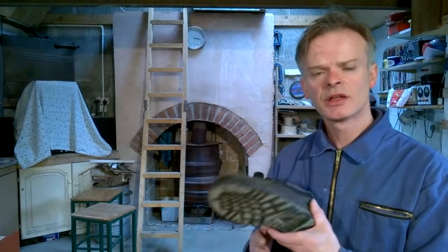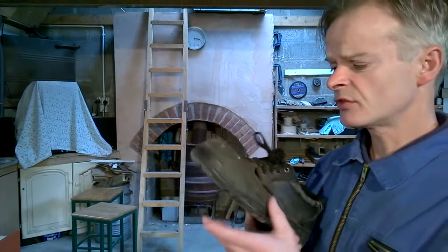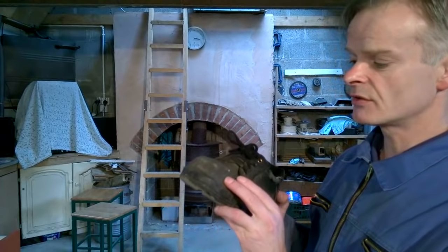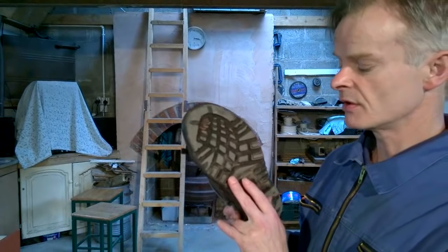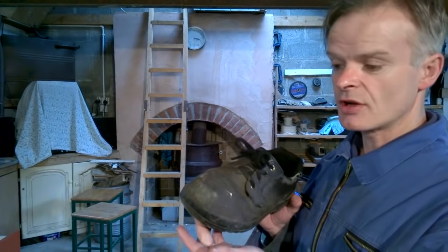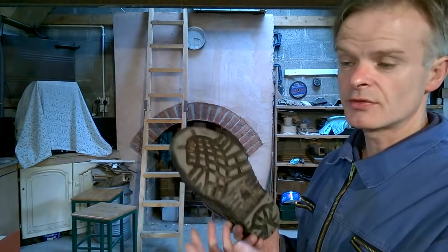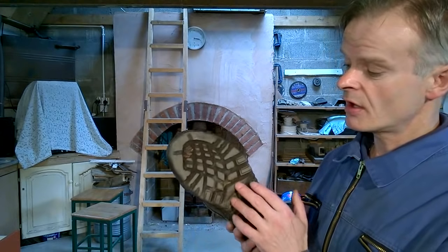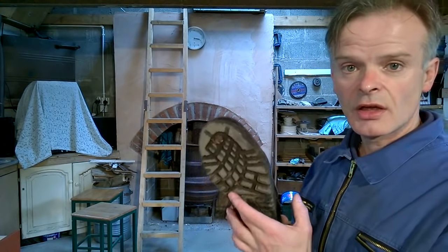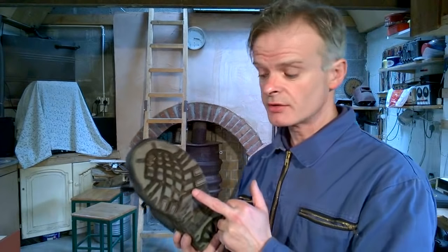And lastly, it's a good idea to wear safety shoes. Safety shoes have a steel insert in the toe and normally also in the sole. This will protect your toes in case you drop something heavy on them. Also, when you're working on a construction site or even when you're gardening and working within your own premises, you could stand on pieces of glass that are in the ground, so it's a good idea to wear a pair of these.